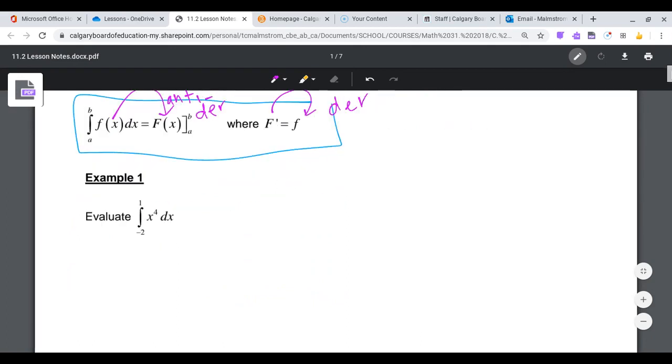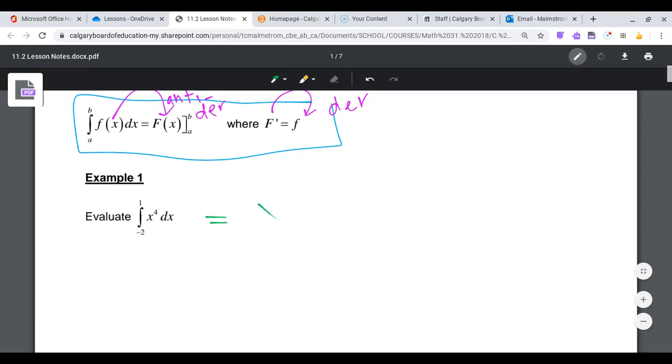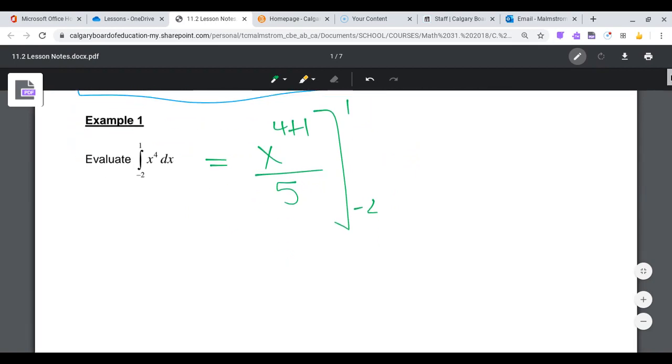This should look very, very familiar. Evaluate the definite integral of x squared dx on the interval from -2 to 1. So how do we take the antiderivative of a polynomial function? We add 1 to the exponent and divide by that new exponent. If we were asked to do the indefinite integral, we would add c. But we're not asked, so we don't need that. The c's would just cancel, so it doesn't matter what they are. So we're just going to evaluate from our interval -2 to 1. And then we put in the b value first. So it's F of b minus F of a.